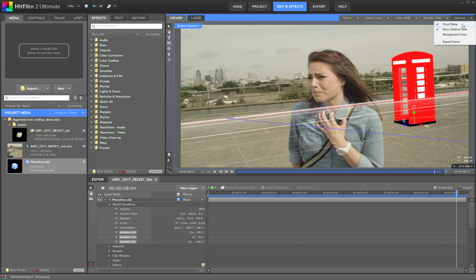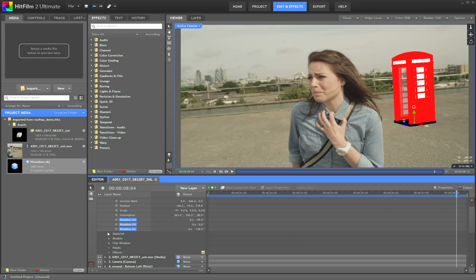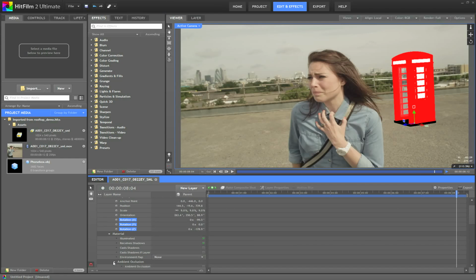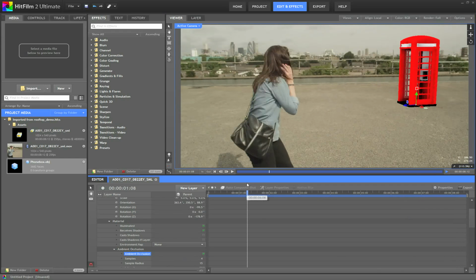The floor plane is not always going to be sitting correctly in the shot because the camera solver is working it out purely from the planes. We don't define a specific floor plane, so if you want that to be exactly accurate, you'll have to rotate your camera around. But for this part, we're just going to turn that floor plane off. I'm then just going to quickly turn on the ambient occlusion for this phone box, just so that sits a little better. And we can start inserting lights and things into the scene, but we get the idea.